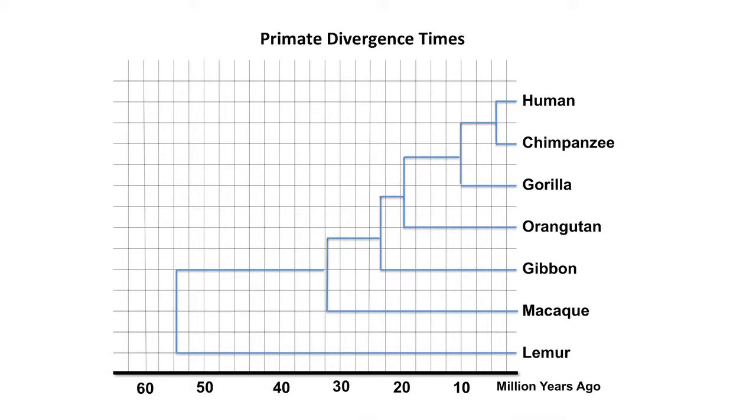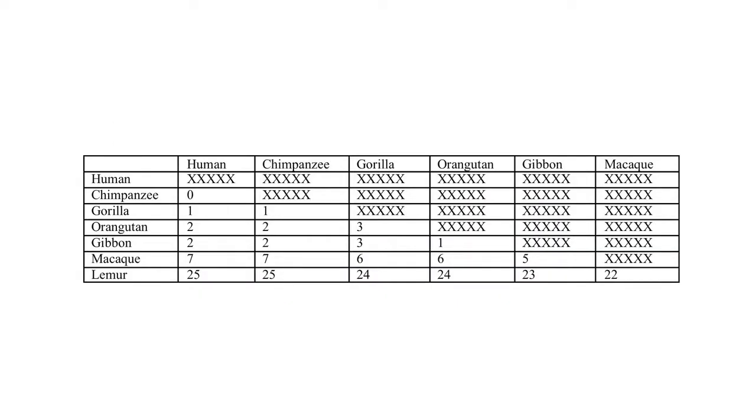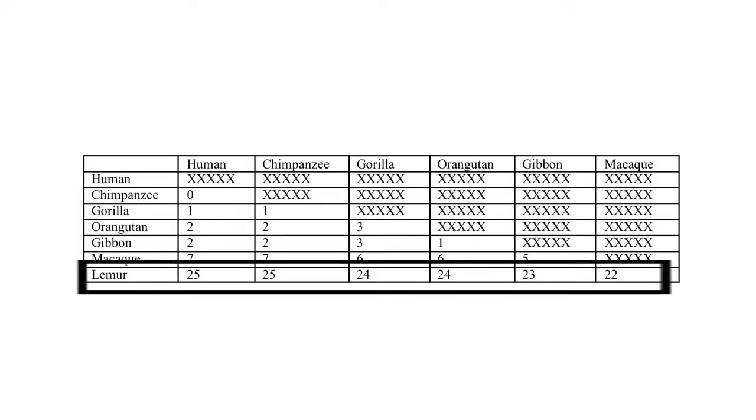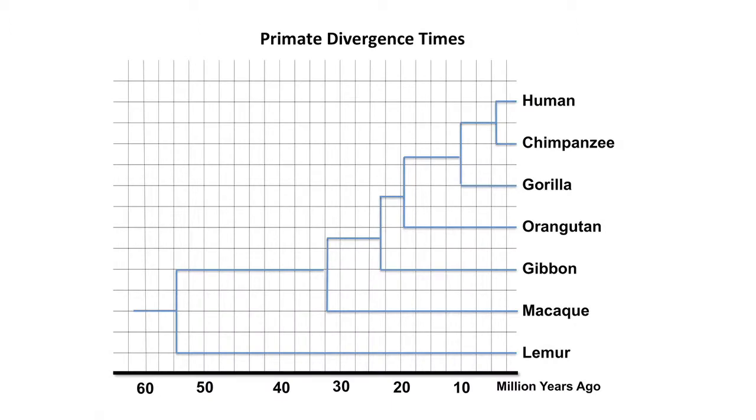Were you surprised to see that the macaque was more closely related to the gibbon than the lemur? Although the lemur and the macaques both have tails, the amino acid sequence shows us that the lemur HBB amino acid differs from all the other species, 22 to 25 differences considered. This is reflected in the timeline. The lemur shared a common ancestor with the other species way back here over 50 million years ago. There's been a lot of time for changes to take place in the DNA, whereas the macaque diverged more recently, about 30 million years ago.